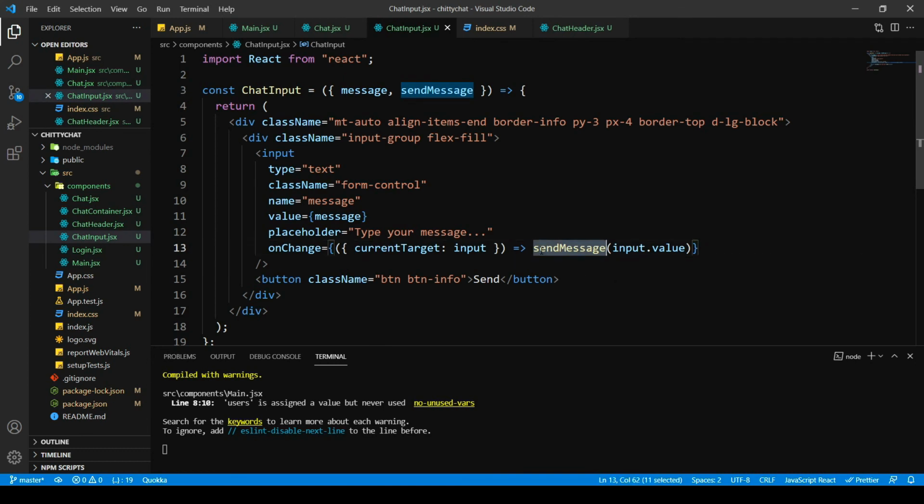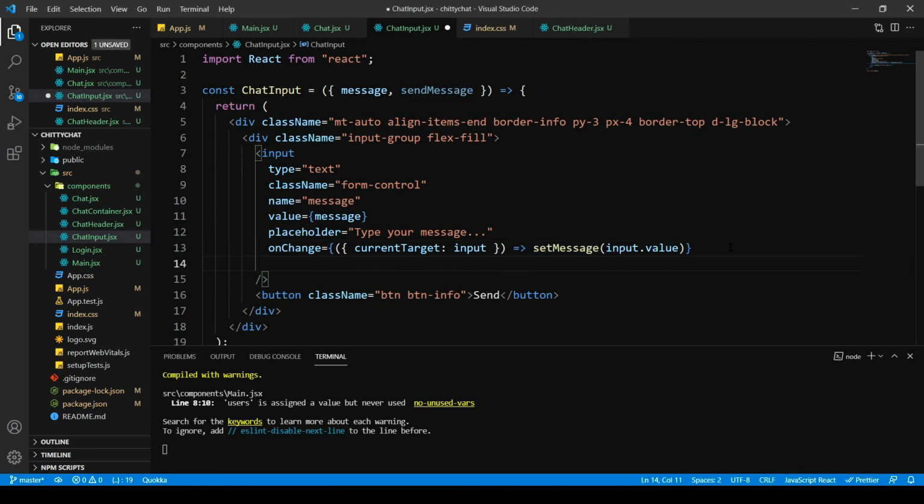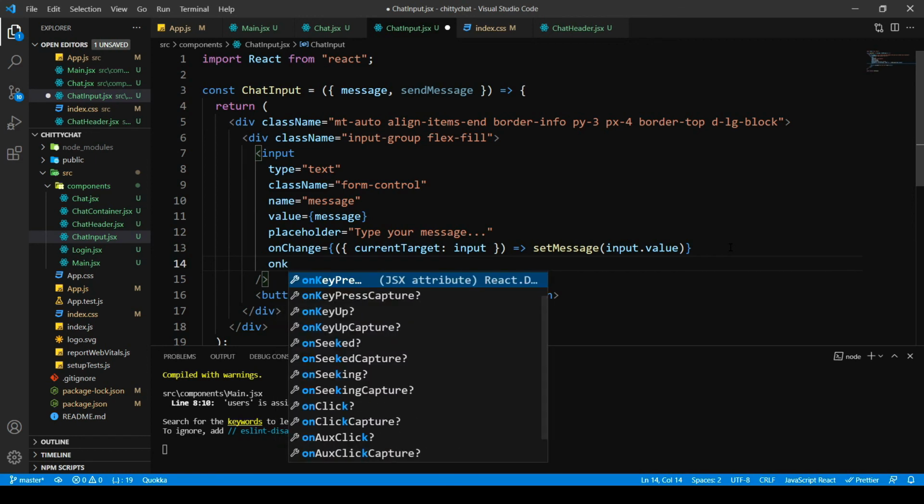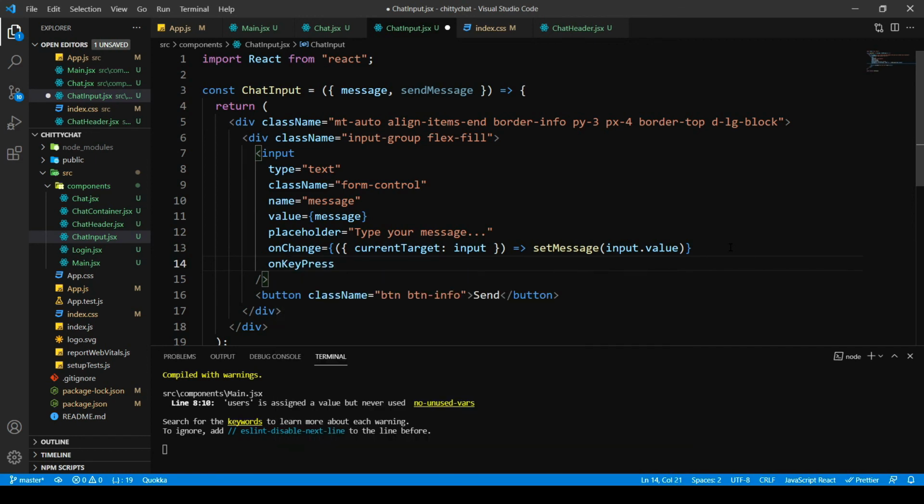Slight mistake. I accidentally put this send message. I do need this send message, so I'm going to keep it there. But it's not going to be here. It's going to be set message itself, but at the wrong place. So I need onto this, and this is going to point to another function. You know the deal.